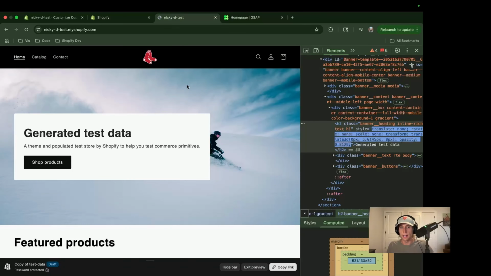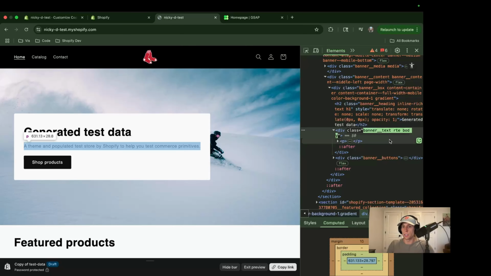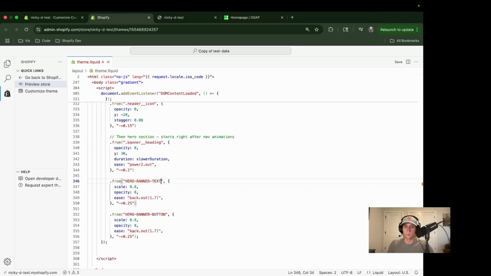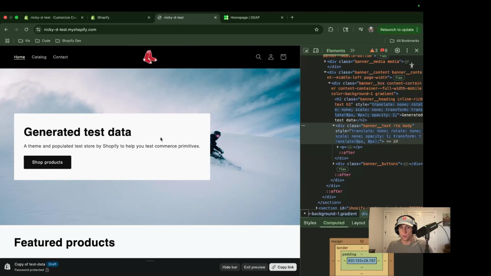And now we just need the text. So again, just gonna do the text right below it. You'll see that this one doesn't have a class. That's fine. I'm just gonna grab the one right above it because you can see it highlights. So as long as it's highlighting the right section, you should be fine. So I'm gonna double click in there, take this first class. Dot banner text. Okay, cool. So far so good.